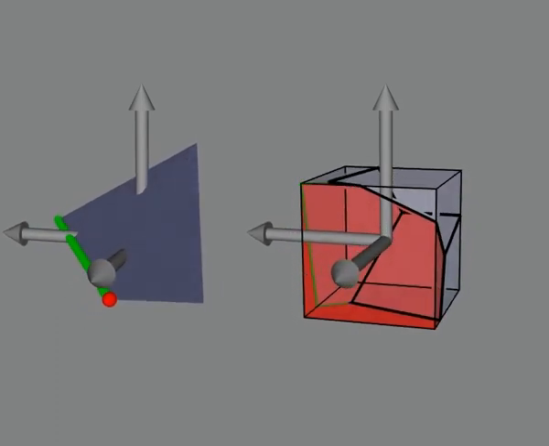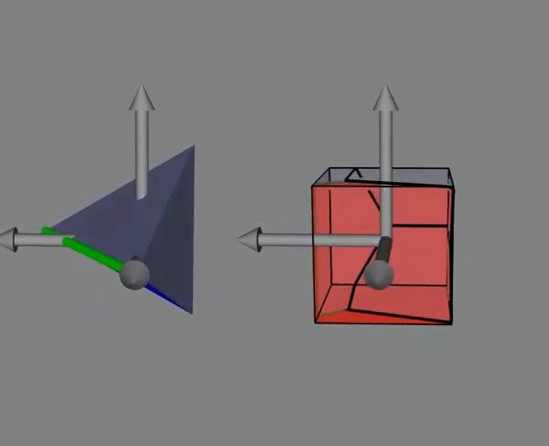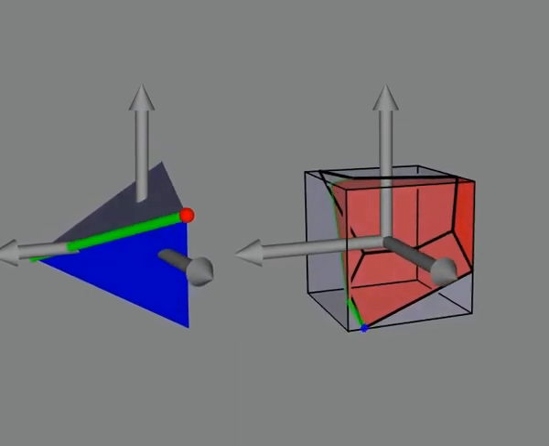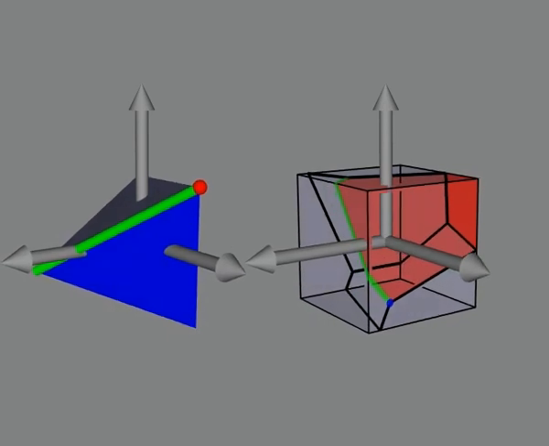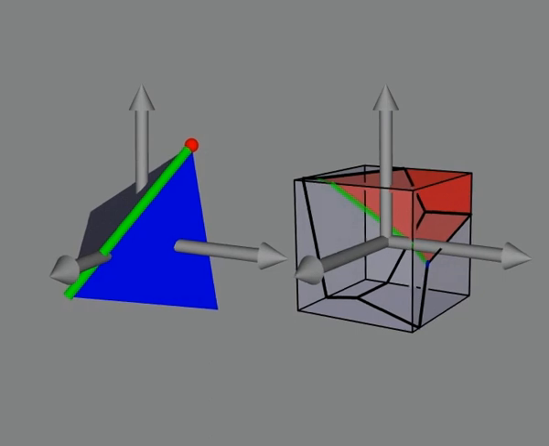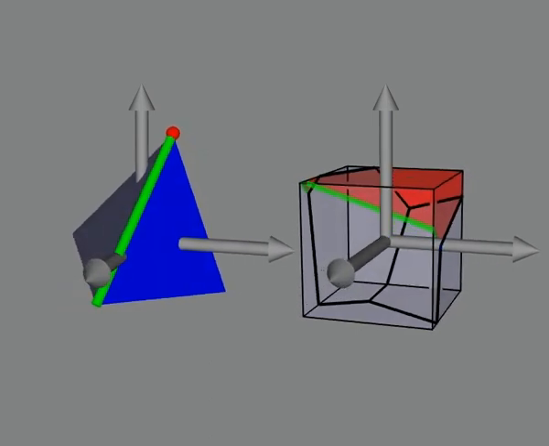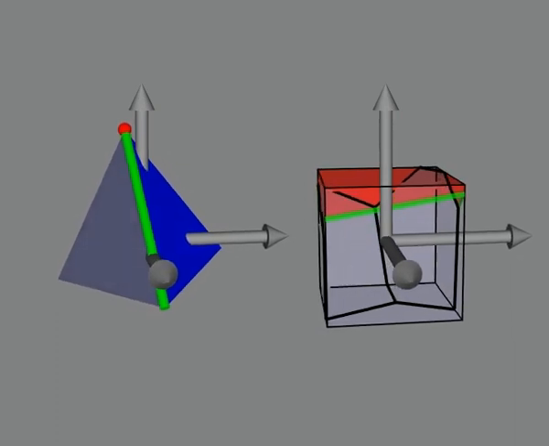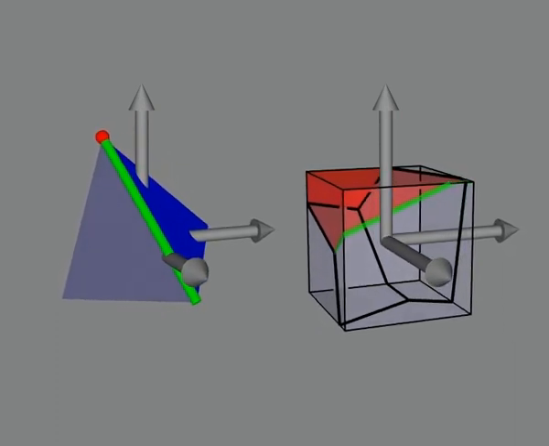The cubical Gaussian map on the right is the dual representation of the tetrahedron on the left. For example, the dual of the blue facet of the tetrahedron is the blue vertex on the unit cube boundary, and the dual of the green edge and the red vertex of the tetrahedron are the green edges and red faces on the unit cube boundary, respectively.